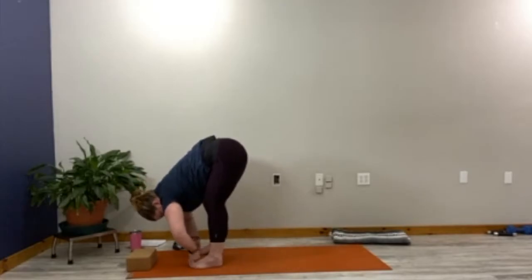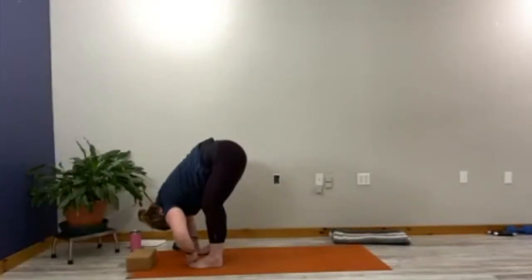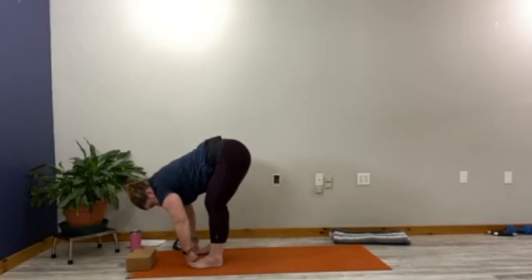And then draw the elbows out to the side. And a little more anterior tilt. And see if you can use the engagement of the arms. Keep the knees bent. Don't strain the hamstrings for no reason. That's not the goal here. Can you press down into the heels, actually, and engage the back of the legs a little bit? Inhale, lengthen out.